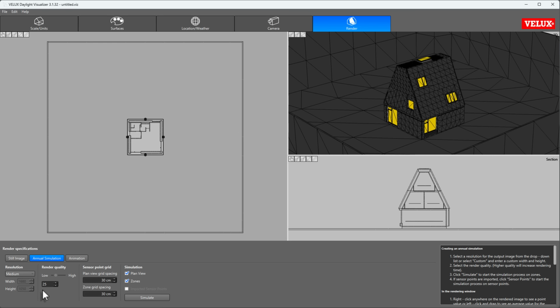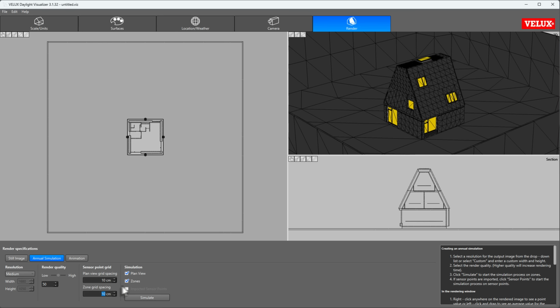The next setting is Render Quality, which can have a large impact on rendering time. This setting should be set based on the complexity of the building model you are evaluating, and a value between 25 and 50% is recommended for verified calculations. The next setting also has an impact on simulation time since it determines the number of measurement points to be used in the analysis. Here we specify the distance between each measurement point both for the plan view we have defined in the previous step, and the precise calculation zones that were part of the imported model and tagged as zones previously under the surface step.